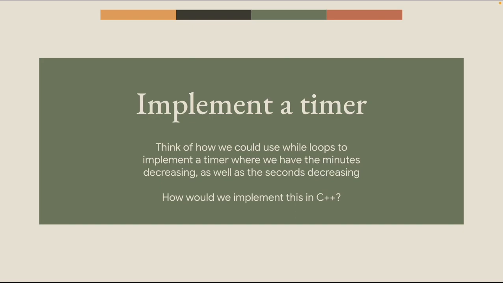But take maybe 5 minutes. Think about how we did the clock question. Even pull it back up if you have the code for it, and think about how we can implement a timer. A timer starts from, let's say it's a microwave, whatever the user inputs, let's say 3 minutes, and you count down second by second until the clock reads 0, 0, 0. Think about how we can implement this based on the logic from the clock. It's kind of just the inverse. The clock was counting forward. The timer counts backwards.